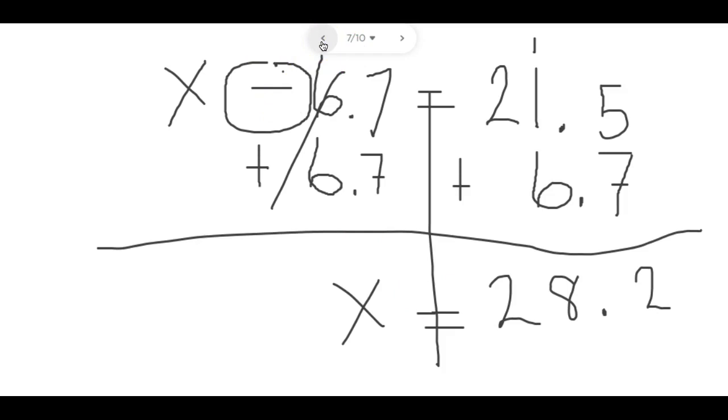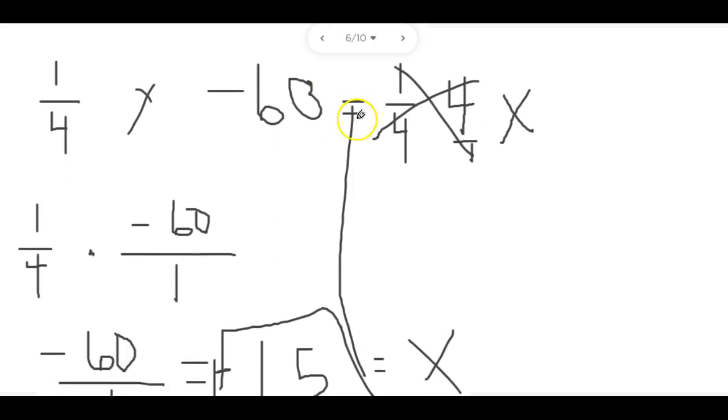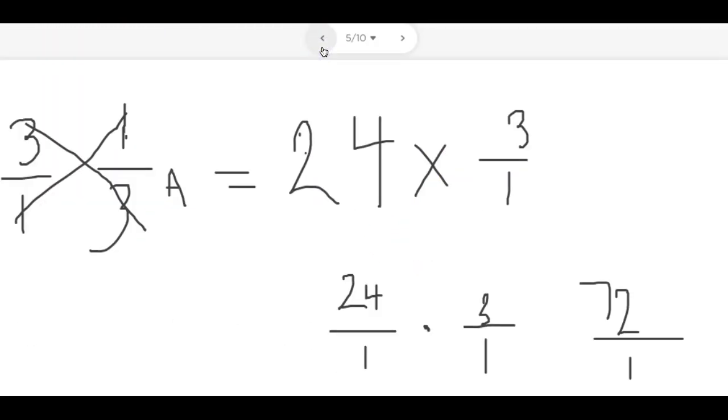This is not a difficult lesson, but the main thing I need to make sure you guys understand is this right here. When it is a multiplicative problem, such as 4x, you multiply by 1/4 on both sides, and how that process is played out. Same here with the 1/3. You're multiplying by 3 on both sides.